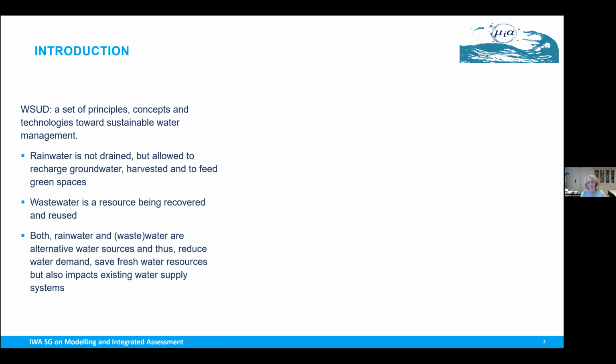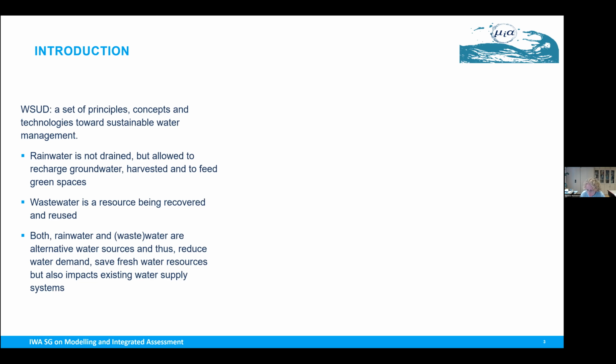Rainwater is not drained, but it is allowed to recharge groundwater, it is harvested, and it is allowed, of course, to feed green spaces. Wastewater is a resource that is being recovered and reused, and both rainwater and wastewater are alternative water sources, and thus they reduce the water demand if they are harvested. They save fresh water resources, which also impacts the existing water supply systems.